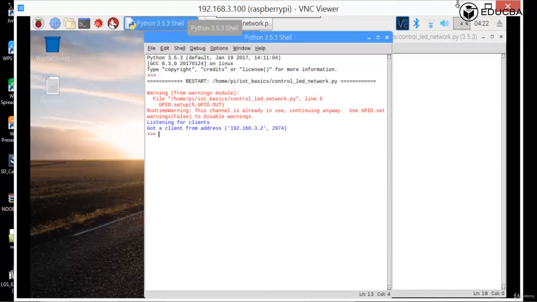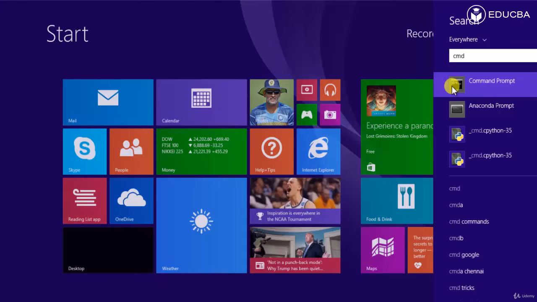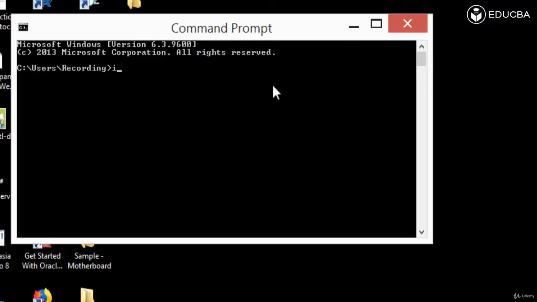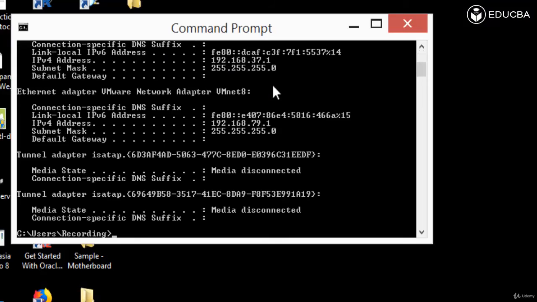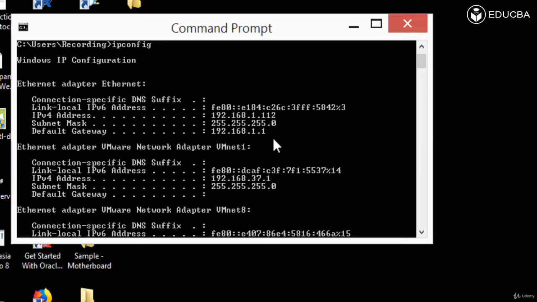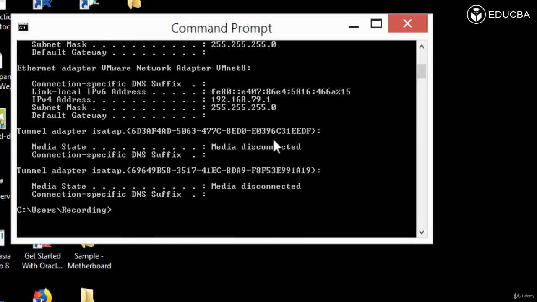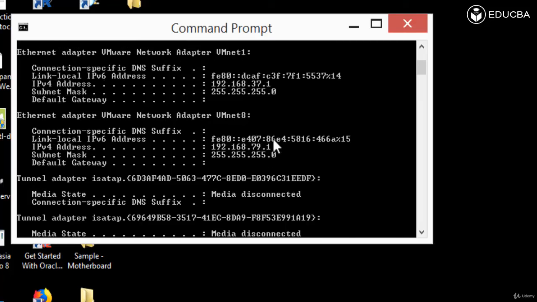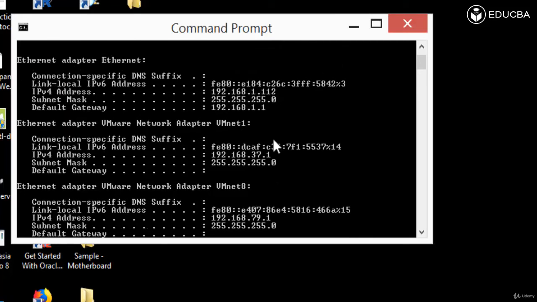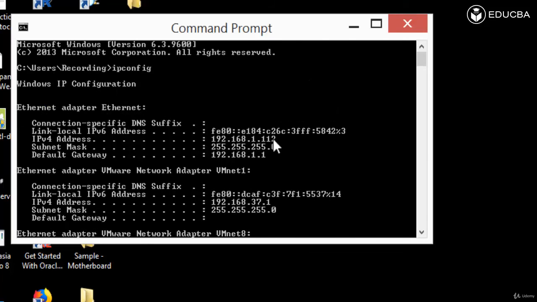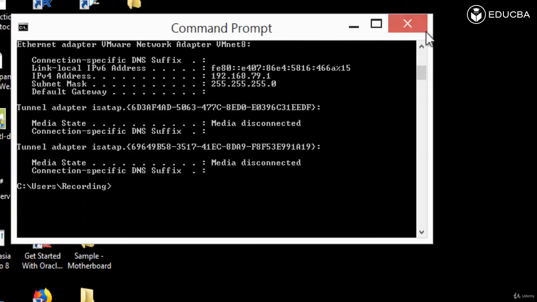But still, if you want to check, in my Windows, you can go to CMD, that's a command prompt. And over here, you can write ipconfig. When you write ipconfig, it tells you what your address is. Okay, so this is connected with the Ethernet, so it's showing you the Ethernet address. It's not showing you the WLAN yet. The WLAN is connected to 192.168.3 point something, which is not being shown here. Okay, that's fine.